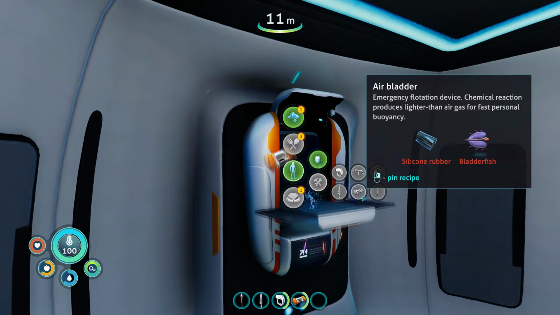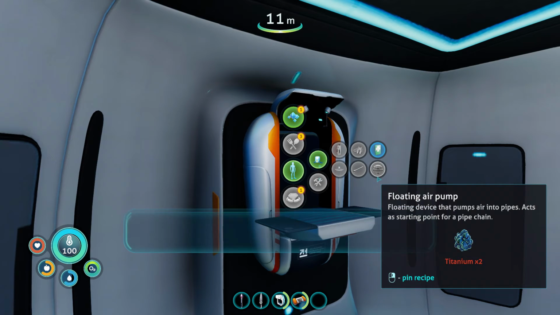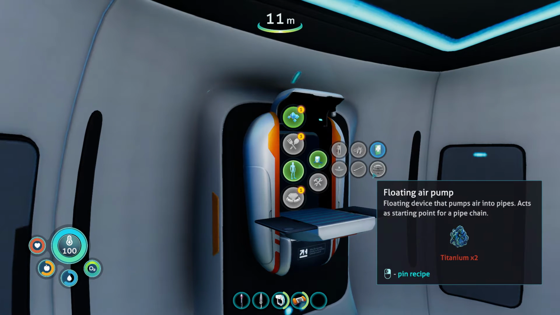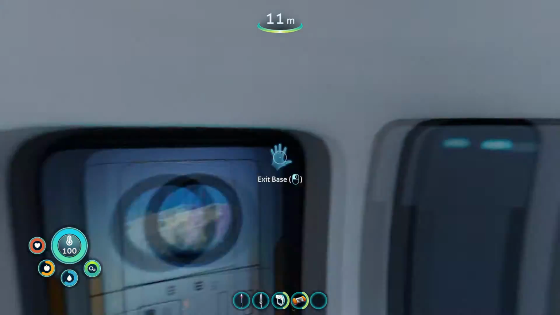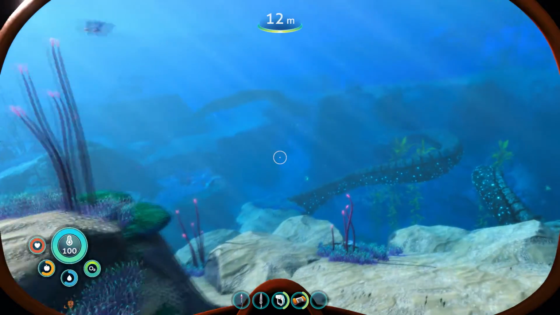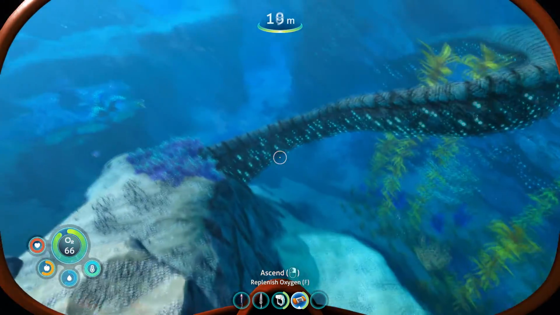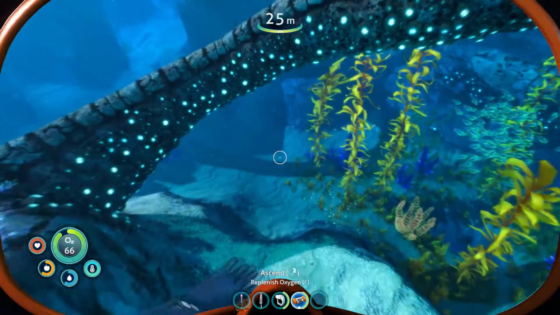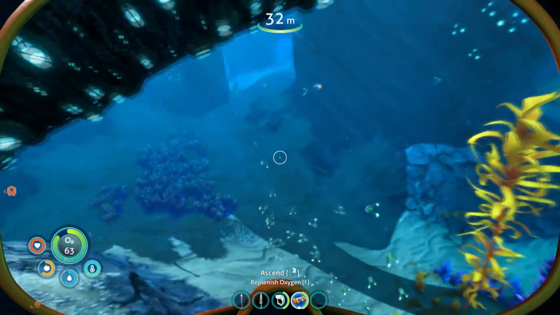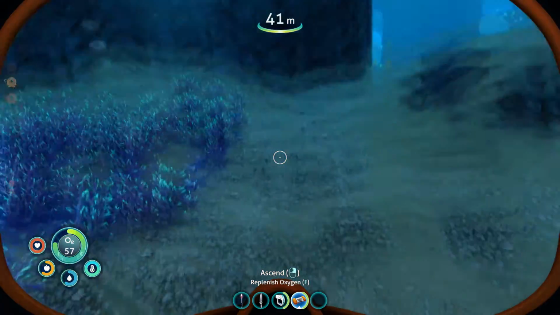Basically, the air bladder provides a significant upward thrust to help you get to the surface faster. Also, if you really want to, you can get yourself a floating air pump and pipes. That will also be very handy to explore the deeper parts of the water. But if you don't want to play around with the air pump, the air bladder is basically an essential thing, right?